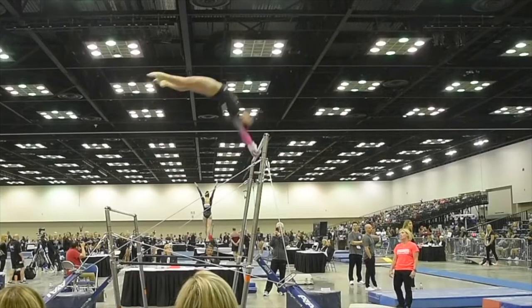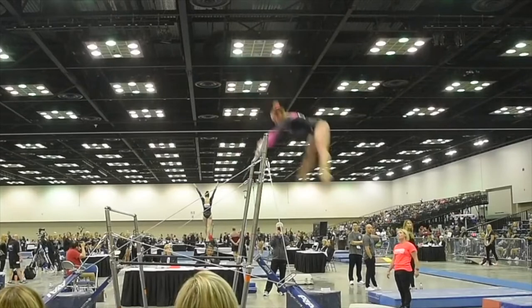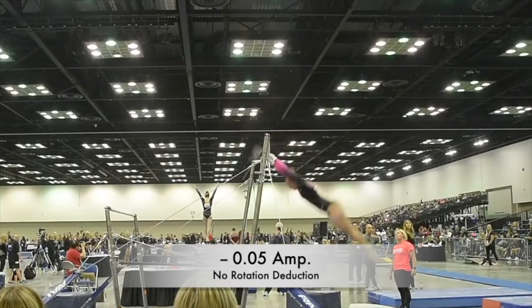Good height of hips and tight arch on upswing. Good height and rotation. Catch with hips above high bar and feet behind the shoulders. Good extension backward.